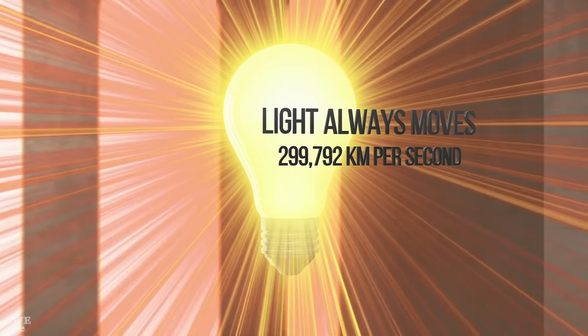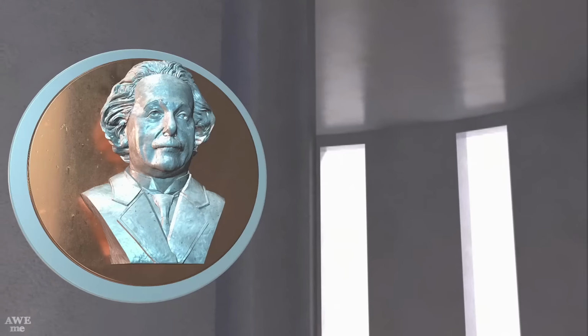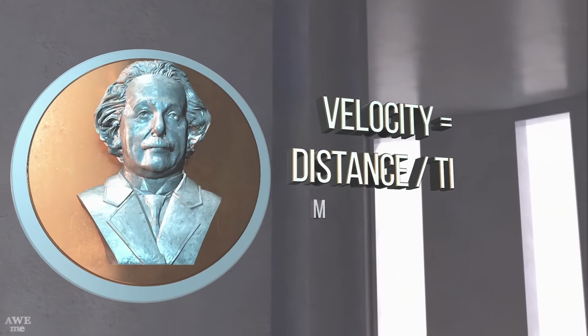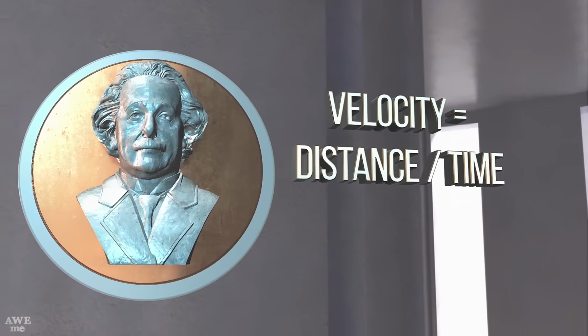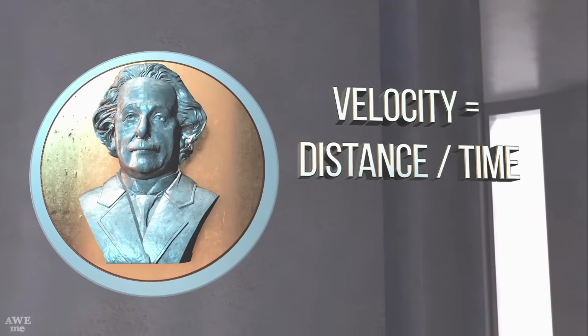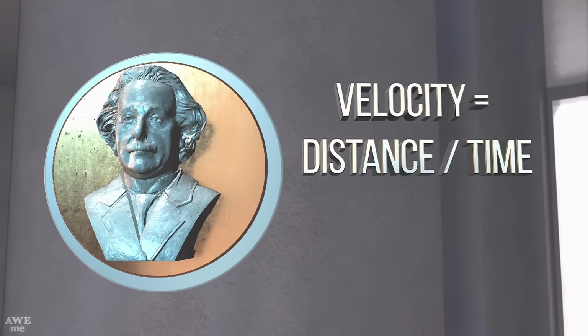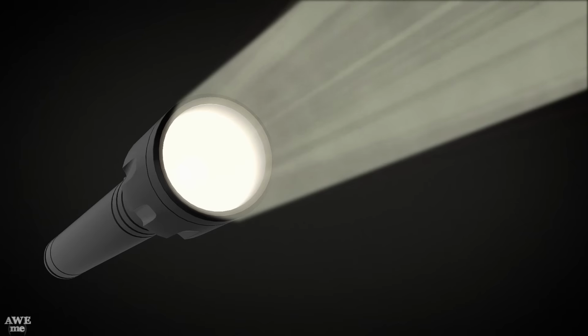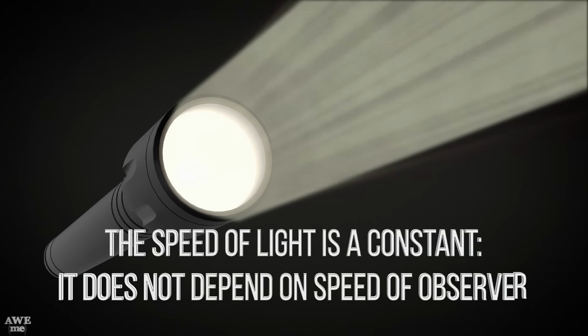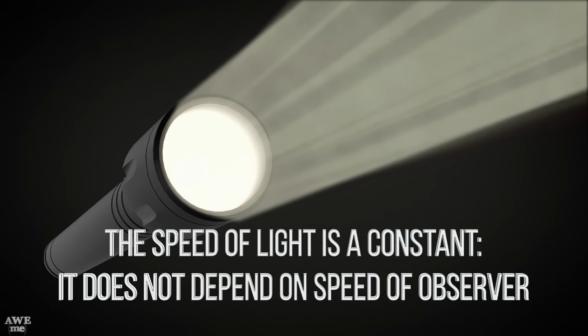That's where a young physicist named Albert Einstein comes in. You may have heard of him. Now everyone agrees that speed is determined by dividing the distance traveled by an object by the time the object took to get there. That's why the speed of the ball appears different to each observer. You're observing two different distances for the ball to travel in the same amount of time. But if instead of a ball you turn on a flashlight, the light appears to move the same speed to you and to the observer on the side of the road.